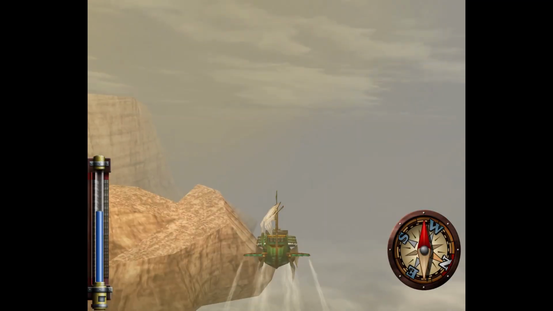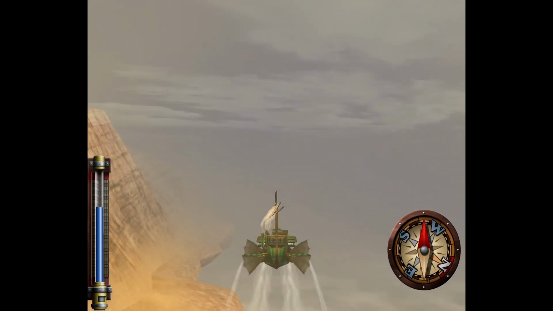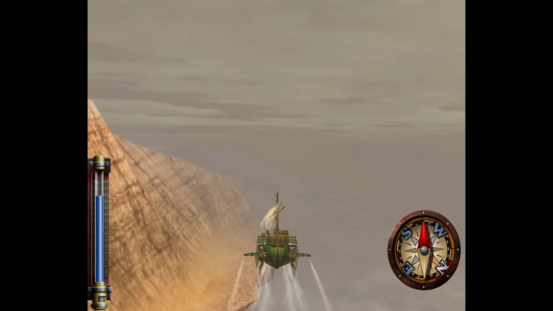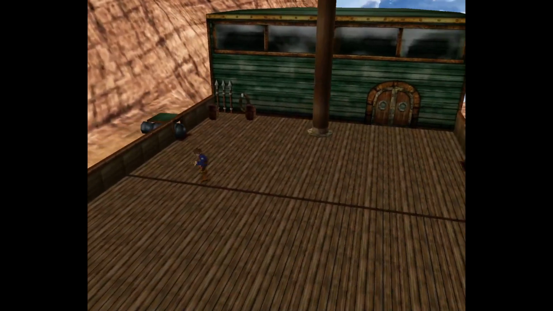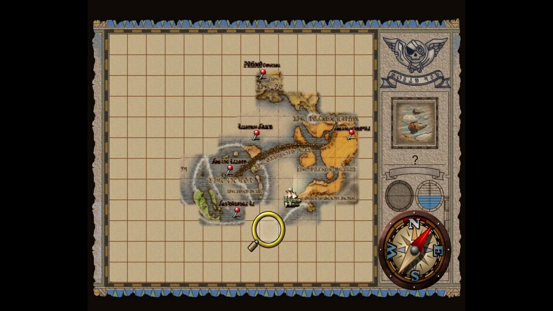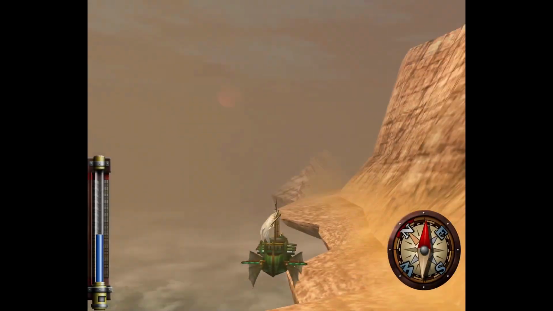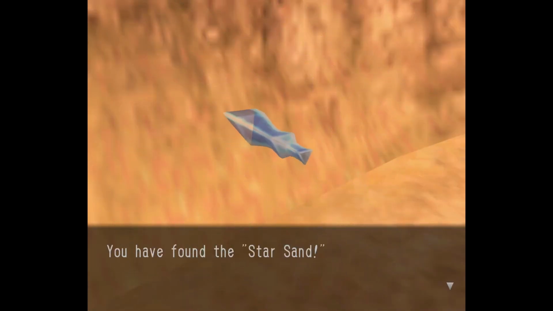So, over here, at the end of the mountain range. Is it just floating in midair, or...? Southwest corner of the mountain range, south of Maramba. Oh, I think it's attached to the southwest corner. Okay. The southwest corner? Yeah, you're pointed roughly the correct direction here, I think. Oh, here it is. Of course. Okay. The star sand.